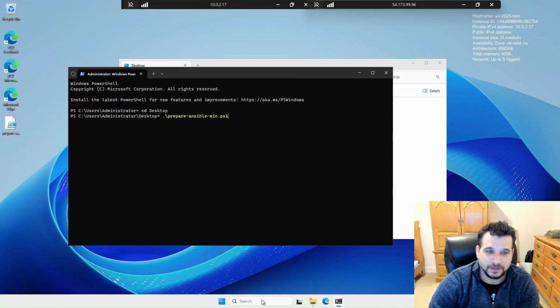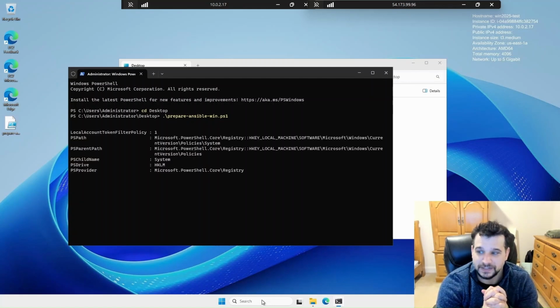And then we'll press enter. The final output that we're looking for is that HTTPS WinRM is listening. So we just need to verify that, and this section of the demo will be complete.